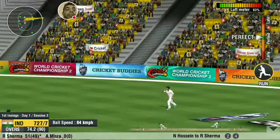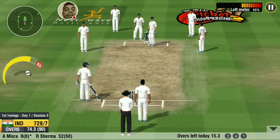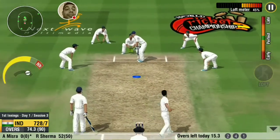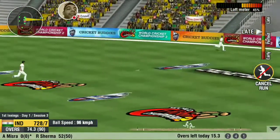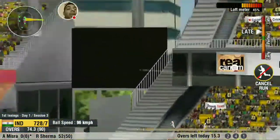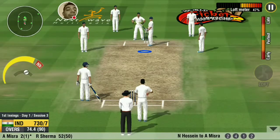I just want to keep on batting and batting. What a great effort in the field by the fielder. 28. You can see the loft meter of this batsman is 45, which means he's a very low order batsman, who will take a long time to reach 200%.